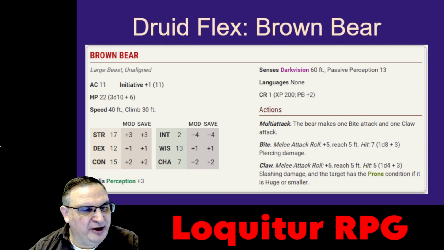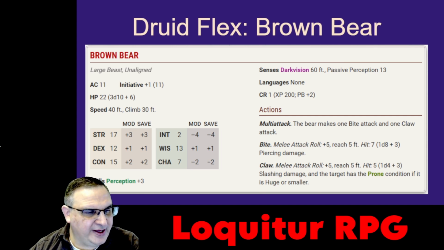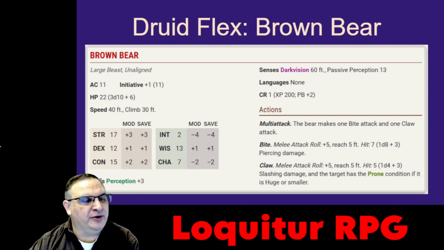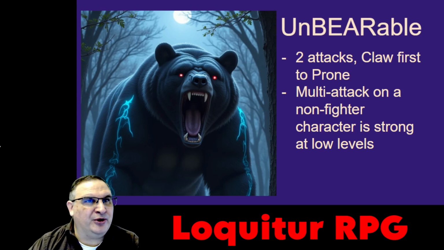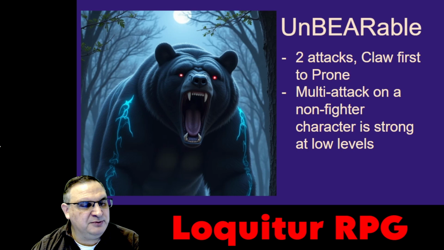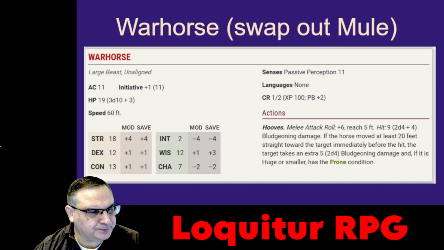Moon Druids in the bear form are living the good life for level 3, 4, and 5. And then after that, it really starts to fade off, and we don't really get better beast forms. So there's this pretty steep power curve where we've got really nice power for a couple levels, and then it kind of fades away. But we do have the two attacks, and we do have this prone. Huge or smaller creatures just are prone. Even if the damage isn't that great at higher levels, being able to knock huge things prone is still a reason to take bear form.